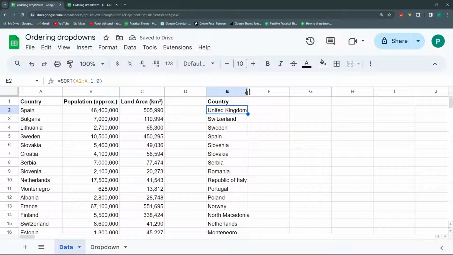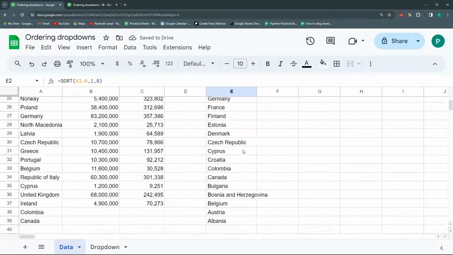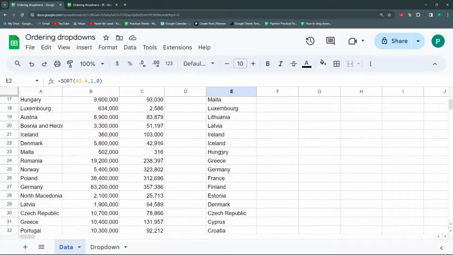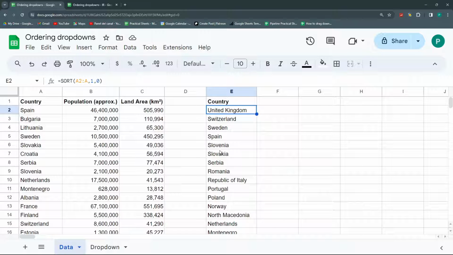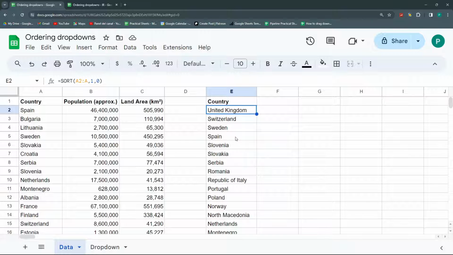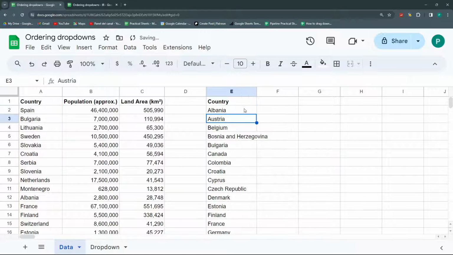Fortunately, sort has been improved, and even if sort has empty spaces, sort removes the empty spaces, because maybe in functions such as query, when you try to do descending and you leave it open, it will bring all of these blank spaces as the first option. So this is the nice thing about sort. My recommendation is to always use sort with these two arguments. So if you want to change it, you change this to 1 for ascending and this to 0 if it's descending.